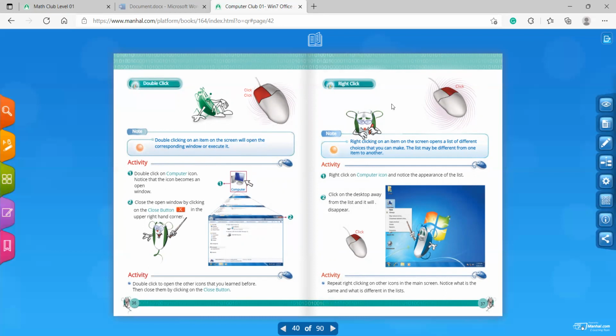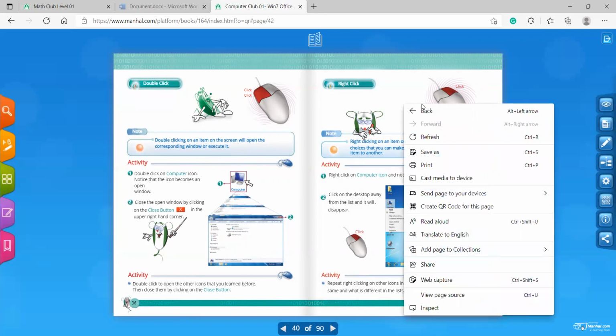Right-clicking on an item on the screen opens a list of different choices that you can make. The list may be different from one item to another. Look at the screen. I am right-clicking on the screen. A menu pops up, right?